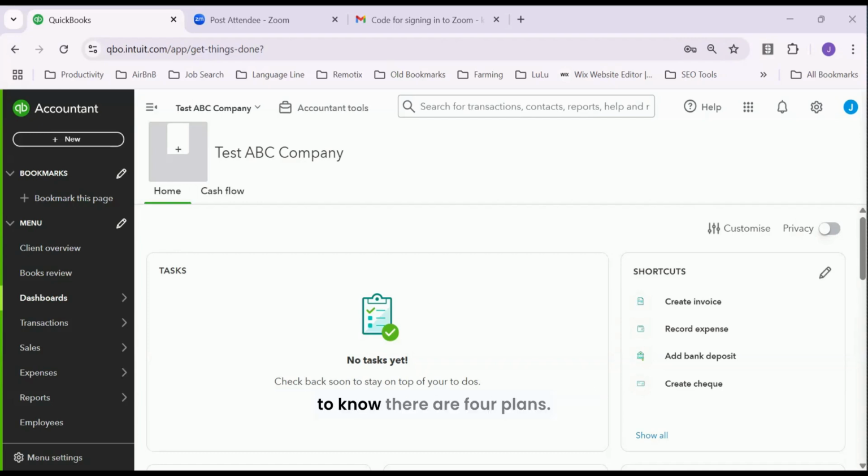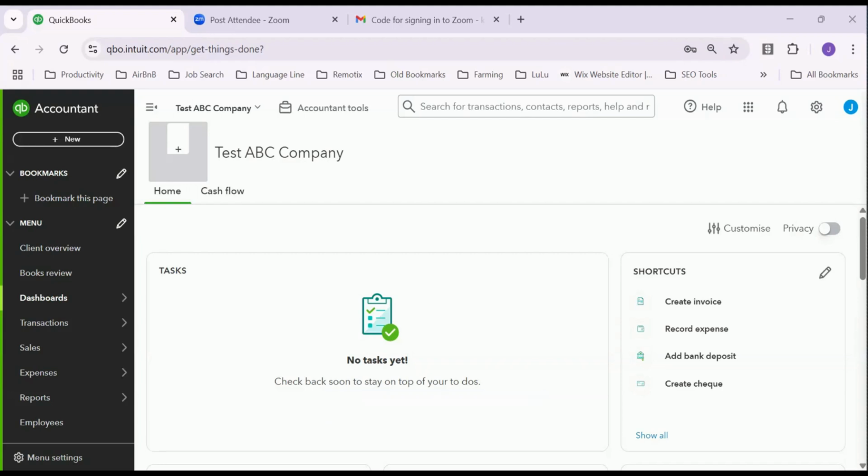And it is important to know there are 4 plans. The first one is the Simple Start for 1 user. The second plan is the Essentials, 3 users.